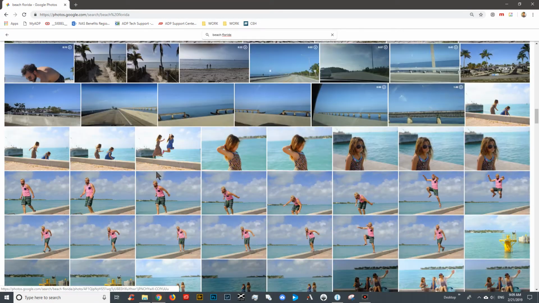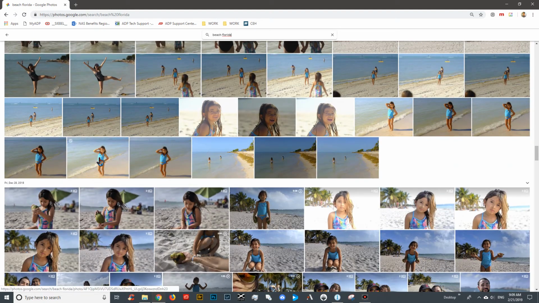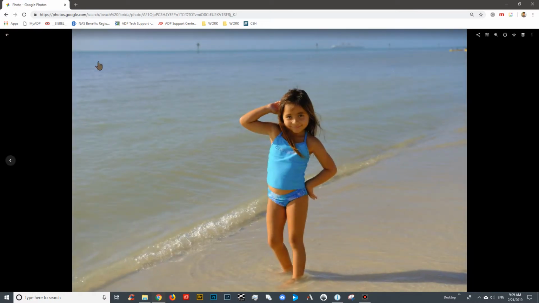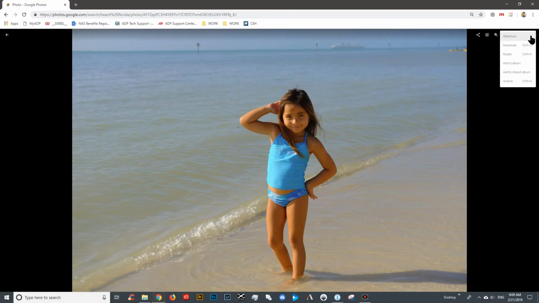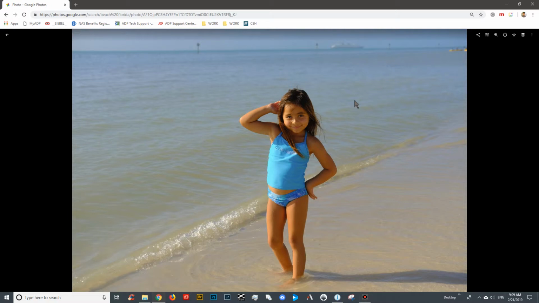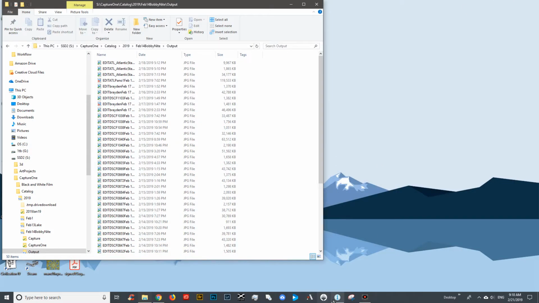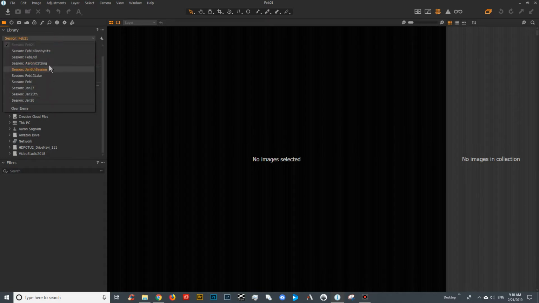This was one of the ones where I was with my family. I can come in here and find the picture, and here it is, and I can get that information. It's interesting that right now I don't see the quick info in Google Chrome. I could save image as and get information, but I swear to you, on your phone, in the Google Photos app, you just click the little menu button and you can click info. I do all my searching on my phone. I actually don't ever do it here because I don't need to go to a new screen. I can just pull it up on my phone while I'm also in Capture One. And then I can obviously come in here and find that range.